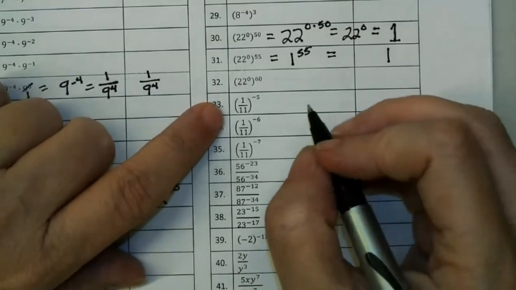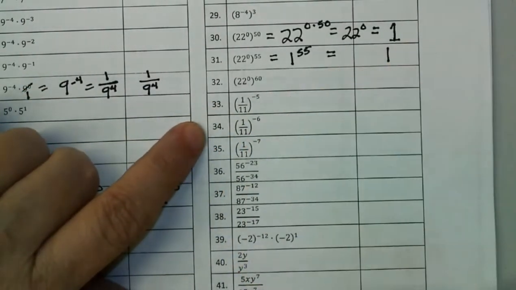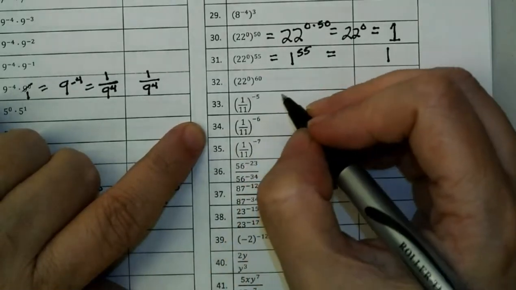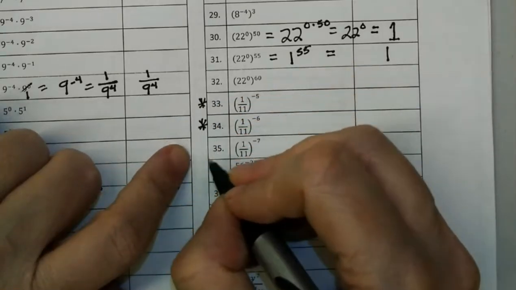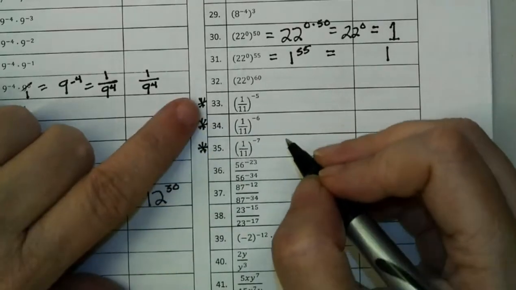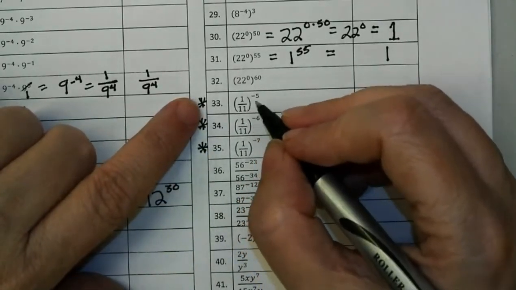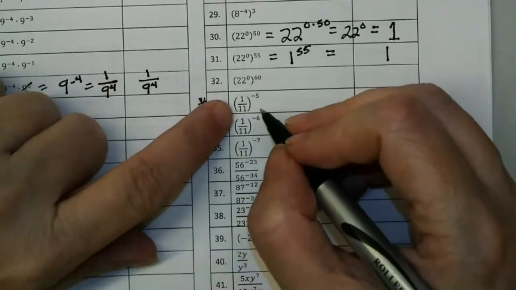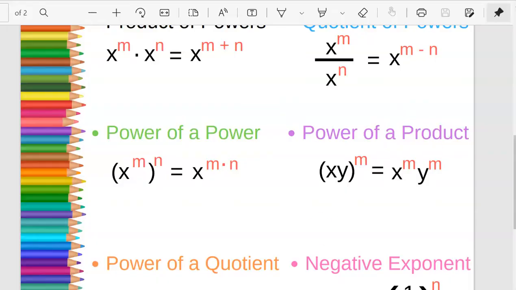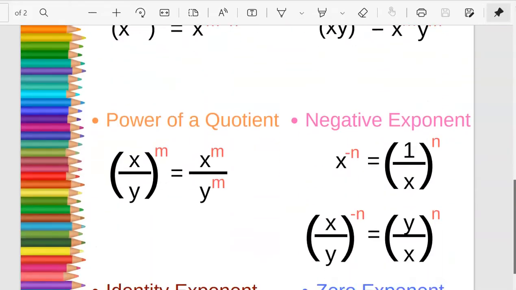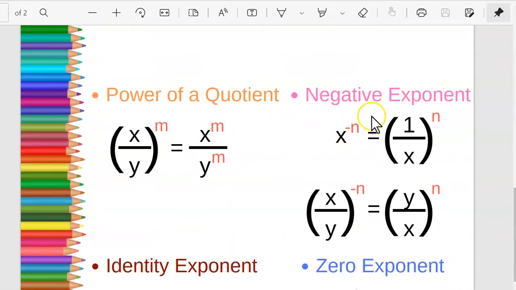a little trickier here. And I'm going to tell you, if you're watching this video, that these 3 problems right here are challenge problems, because I want you to think about what this might do to it. We've said that when we've got a negative exponent, your rule for a negative exponent, let's look at that. A negative exponent is really the same as 1 divided by the positive exponent. Okay, 1 divided by the positive exponent. We're going to see if we can do something to this.